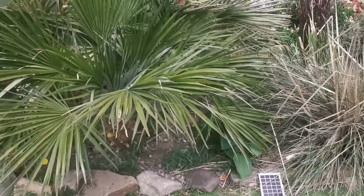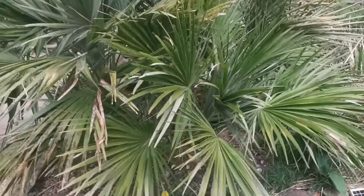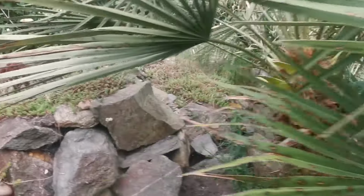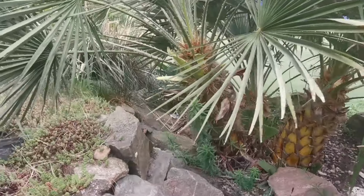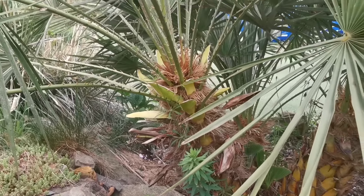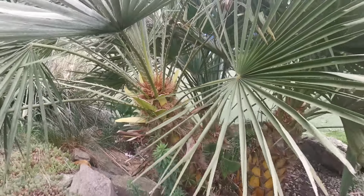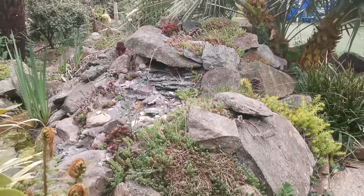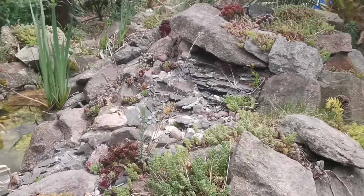Just next to that, guys, we've got our triple trunk chamaerops as we come around the center bed. And you can see, guys, done really well. Loads of big flower spikes on it, as you can see in there. So I'm really expecting this to put out some lovely new flowers and possibly even some seed on that one as well. Down in here, guys, the Sempervivum and Sedum garden, again, coming up to life.